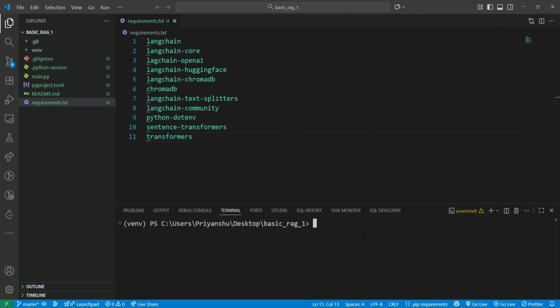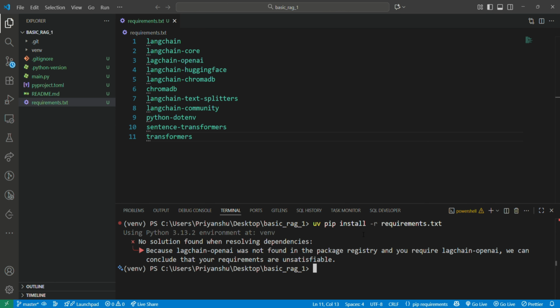Now we will run uv pip install -r requirements.txt. Okay, no solution found when resolving dependencies because langchain-openai was not found in the package registry. Some mistake, I guess.